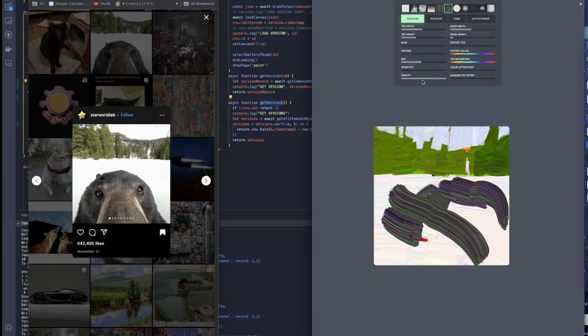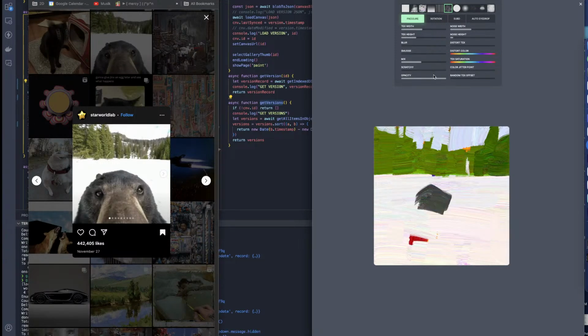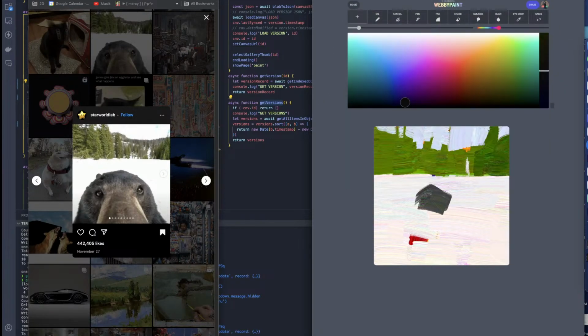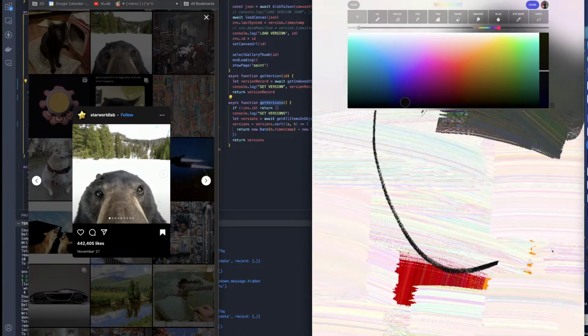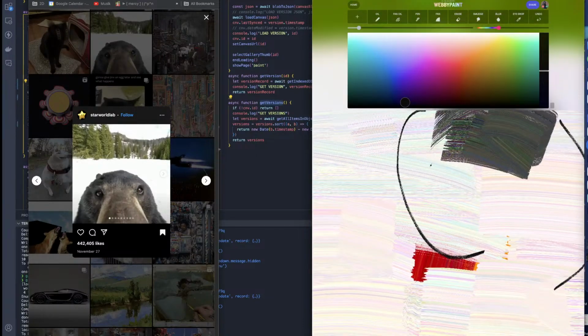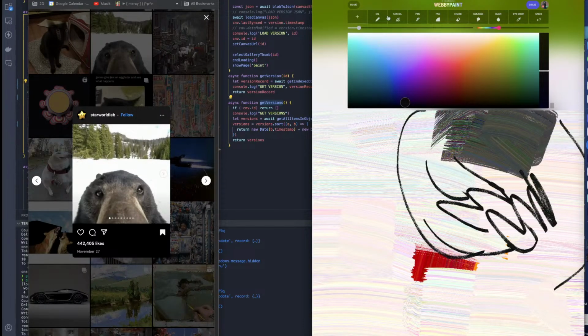Especially with bigger brush sizes, it gets super slow. So really what this is designed for is when you have a small brush size for something like a pencil. So you can see when we use it like a pencil, it's pretty fast, and it gives us a nice interesting little texture here, like that. Sort of like a crayon.